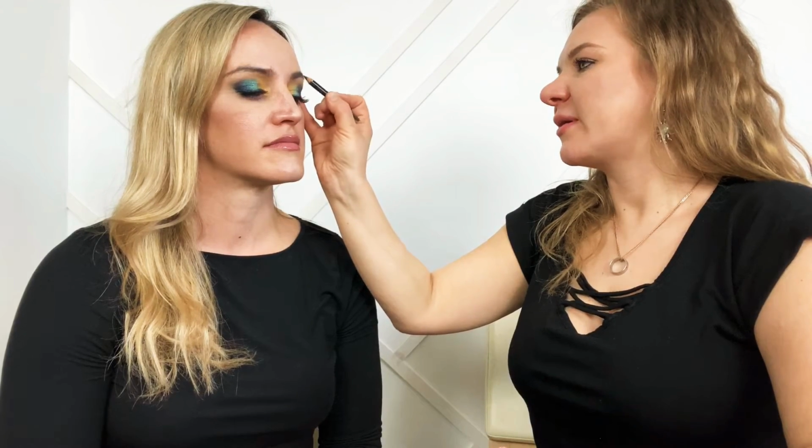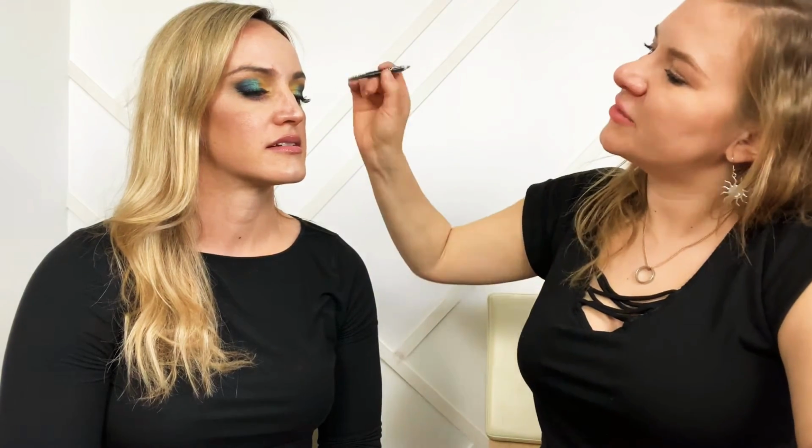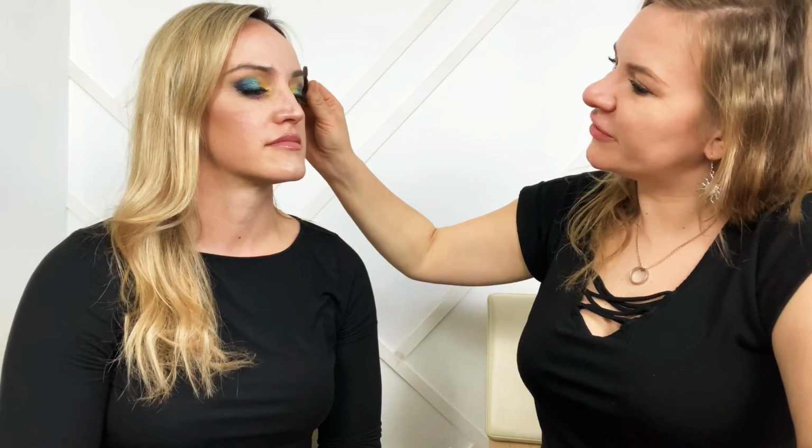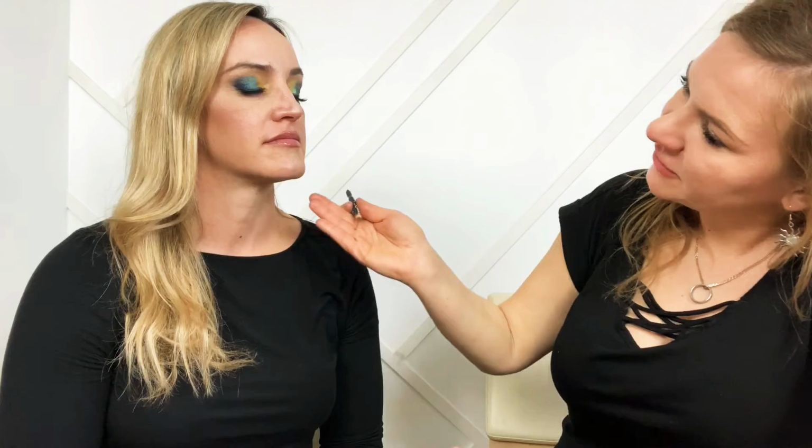And you can compare with one eyebrow how much better it looks, even a tiny bit, even for a person who has good eyebrows. Just lift everything, finishing the whole look. Be very careful with color. Just little strokes.